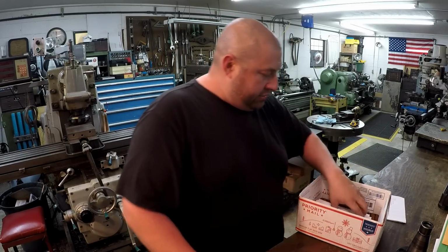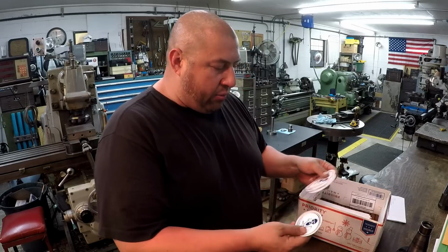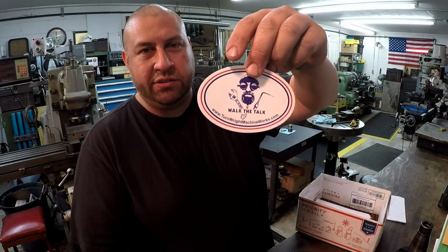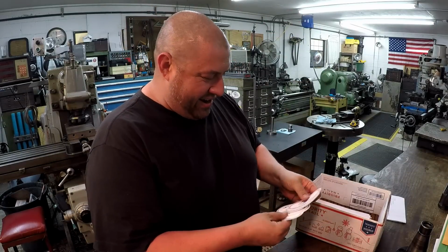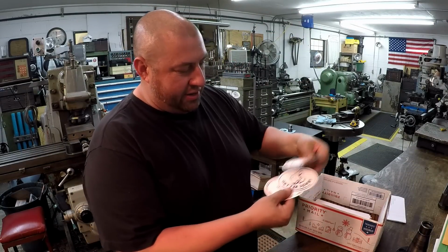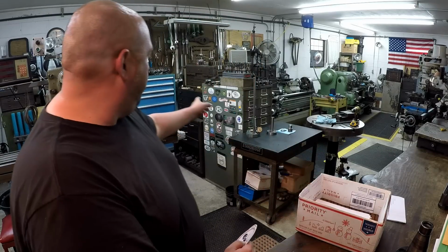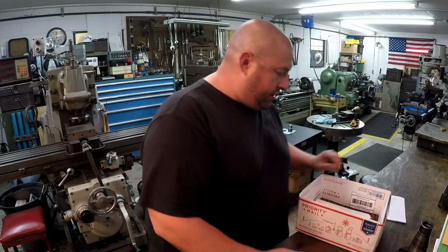He sent me one of his right roller kits. We got some new stickers there. He's got his new walk to talk stickers. All right, and his get her done stickers. So we got some more of those. We need to put a walk to talk over there on the cabinet, so we'll get one over there.